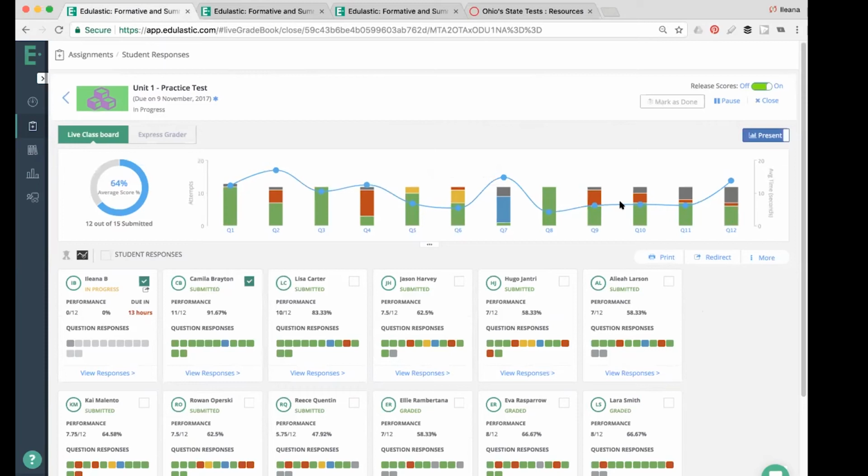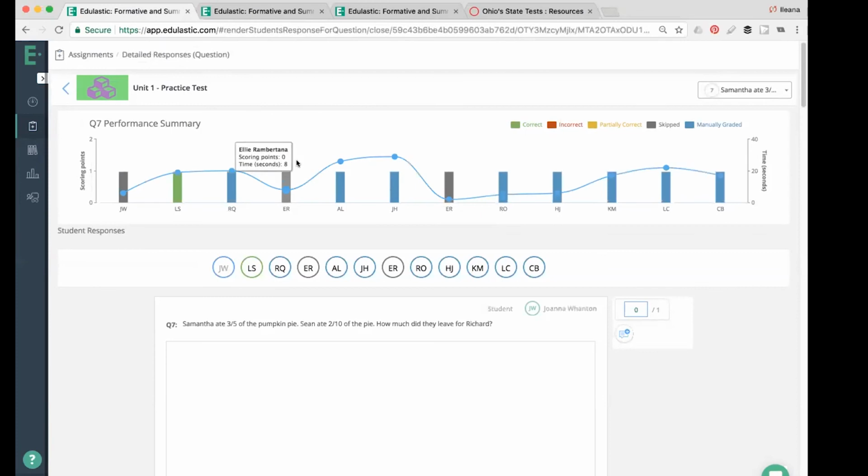Oh, to show how you can grade one. Do you have the manually graded question right on here? The question is how Kyle talked about grading constructed response. You just click on the bar and you can see them. So yeah, earlier Kyle was talking about grading the open response. This is what it looks like.